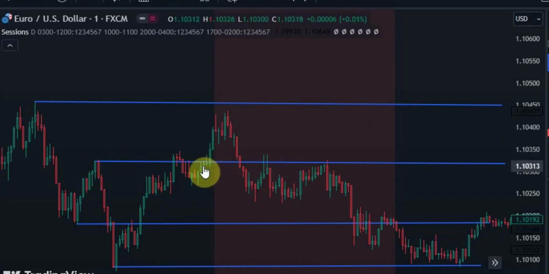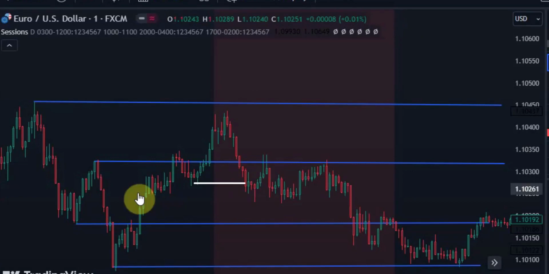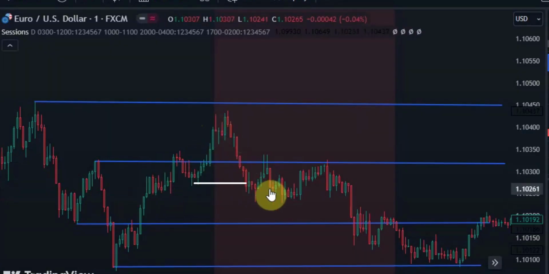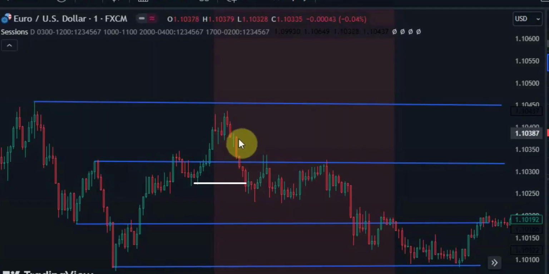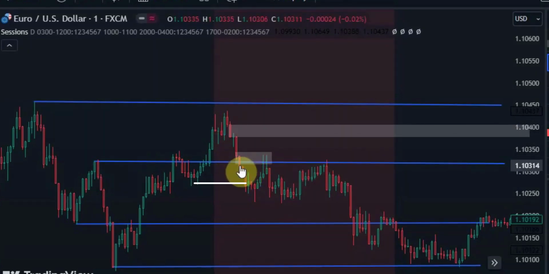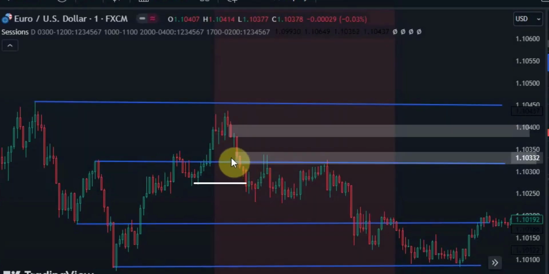And the next thing that we need to look for is a market structure shift or displacement. And here we have a change of character, as the market was in an uptrend and now it's going down. So that's our market structure shift. And so this leg where the market structure shift took place is what we call the displacement leg, and we'll then be looking for fair value gaps along the displacement leg to mark entry points. So we have a fair value gap right here and another one right here. So we'll mark them out and wait for the market to fill these gaps to take a short entry.